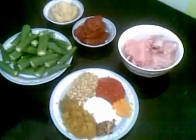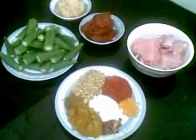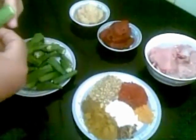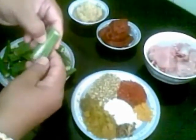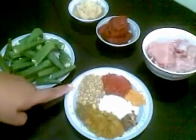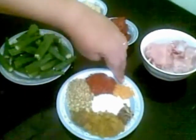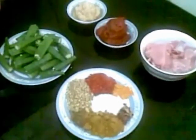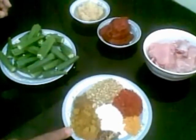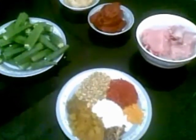For this I have taken few pieces of chicken, 2 tablespoon of tomato paste, 1 tablespoon of ginger garlic paste, and few lady's fingers which I have sliced open on one side and cut into half. Then about half tablespoon of coriander powder, chilli powder as per your taste, 1/4 teaspoon of turmeric powder, 1/4 teaspoon of garam masala, 2 teaspoon of curry powder which is optional, 1 teaspoon of cumin powder, and salt as per taste.